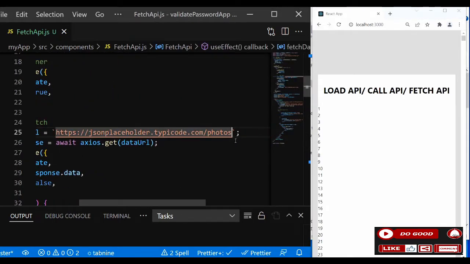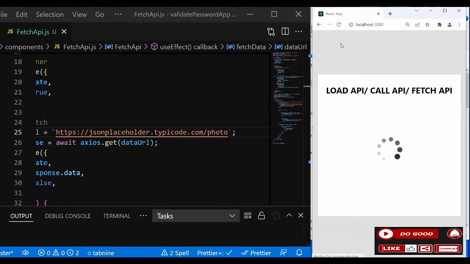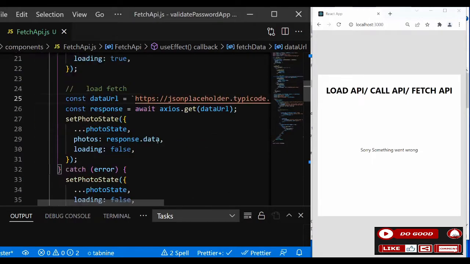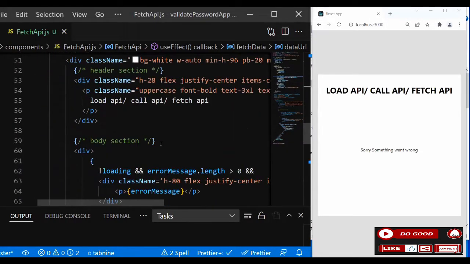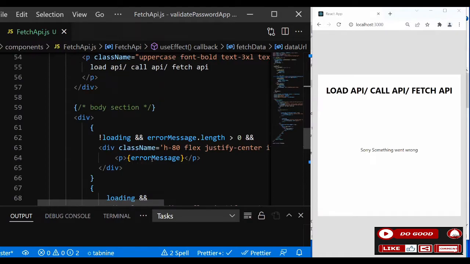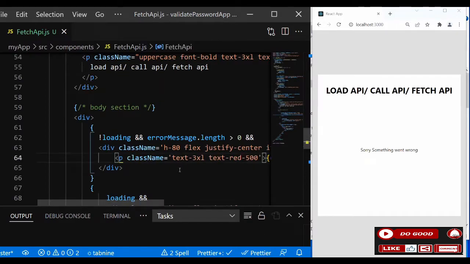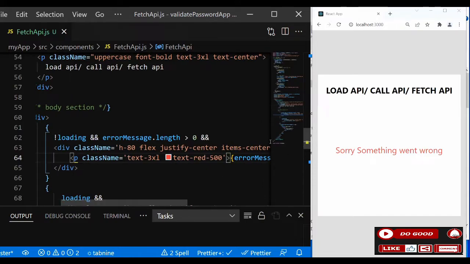Now this is the API. Let's take the S off the API and see, guys. You can see sorry, something went wrong. Let's just add some CSS to this p tag. Over here we say text-center, text-xl, and font-weight 500. So that is that.